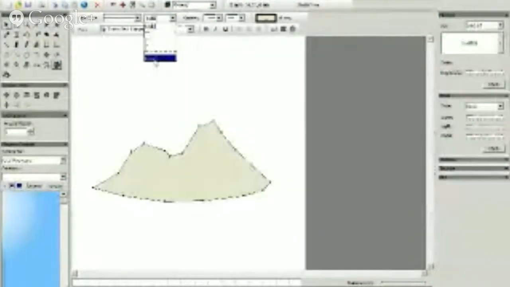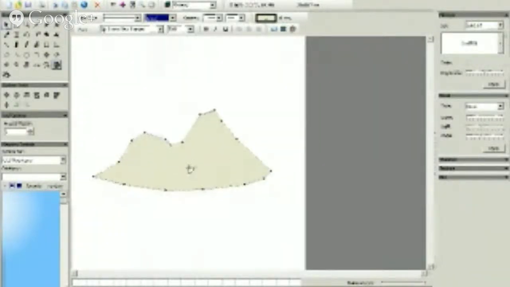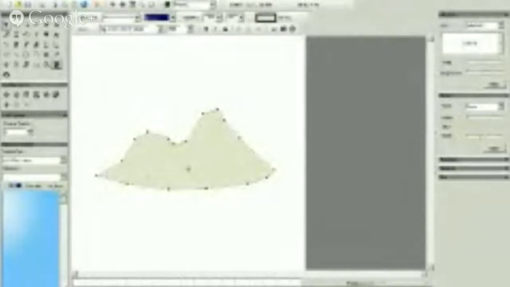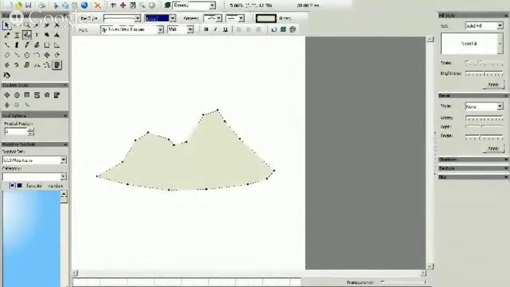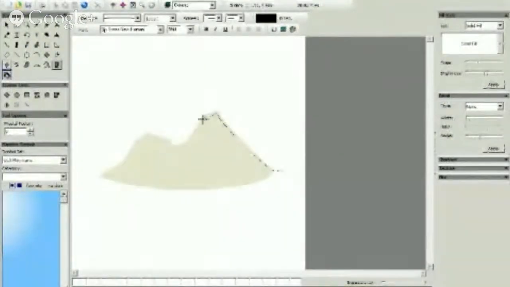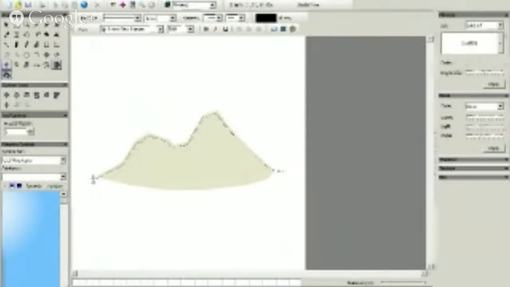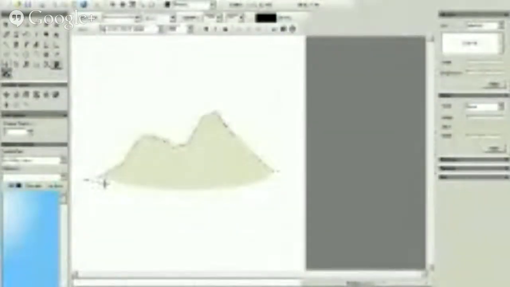Solid, clear. You notice I'm going to go just slightly on the inside of that color to kind of give it a border effect.